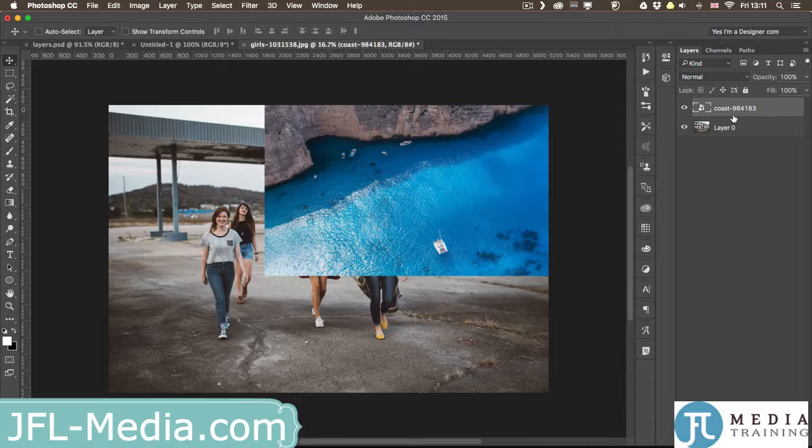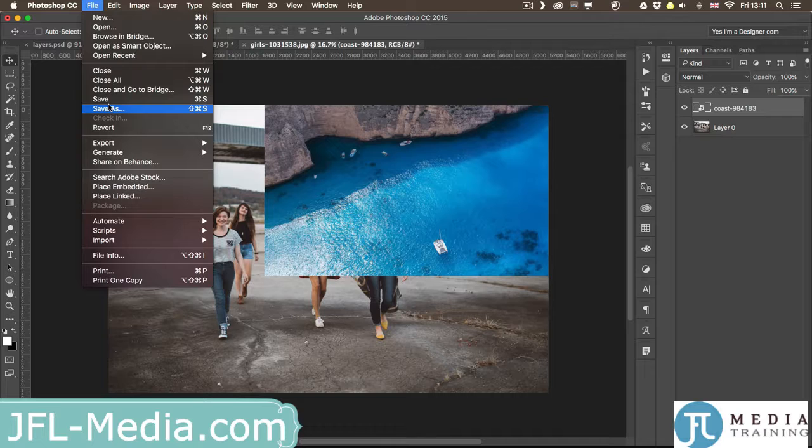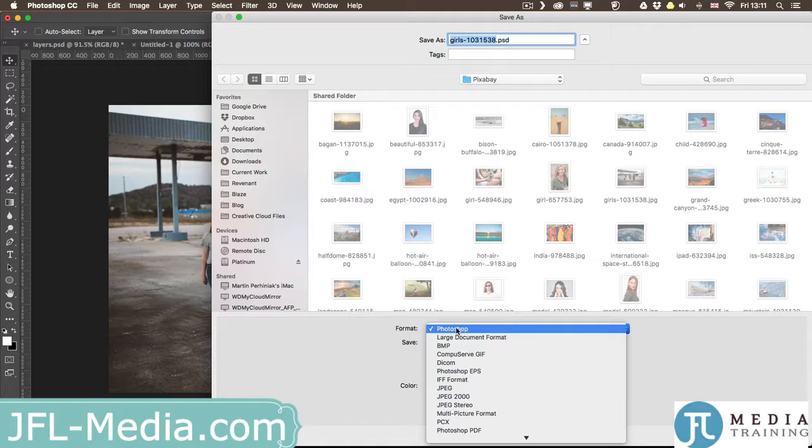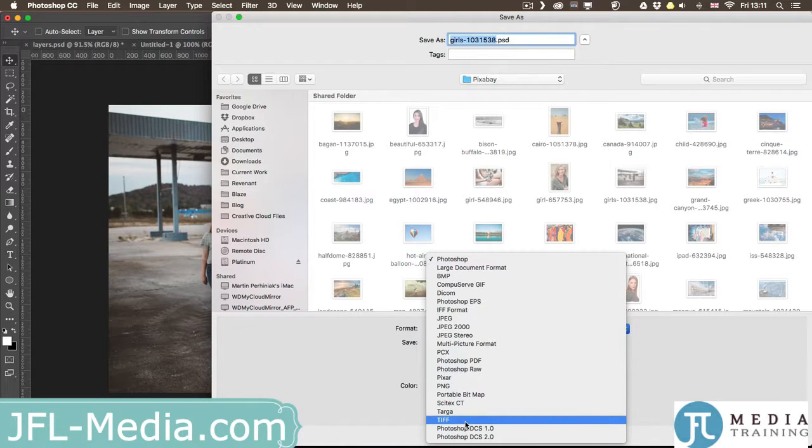And it's also important to know that if you want to keep your layers saved, you have to use file formats that support layers, like the Photoshop document, which you will find under File, Save As, format set to Photoshop, or you can also use TIFF, which is a universal version of the Photoshop document, which can be easily opened in any image editing application. While Photoshop files are more compatible with Adobe products, most of the time I would recommend to save a Photoshop file version of your work before you save any other file formats.